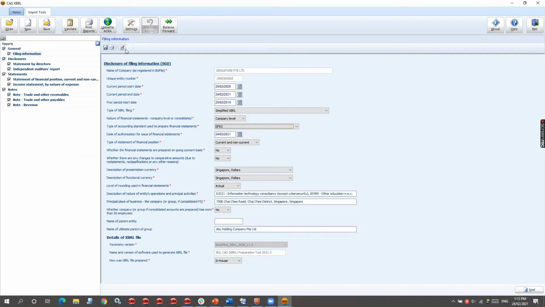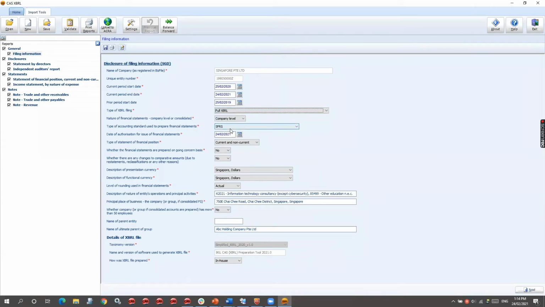So to make those changes, just click on the edit icon at the top. Once you click on the edit icon, it will allow you to edit those details. But we do prefer you to edit those details in CAS Desktop, not within this screen. All right, so that's the filing information screen.